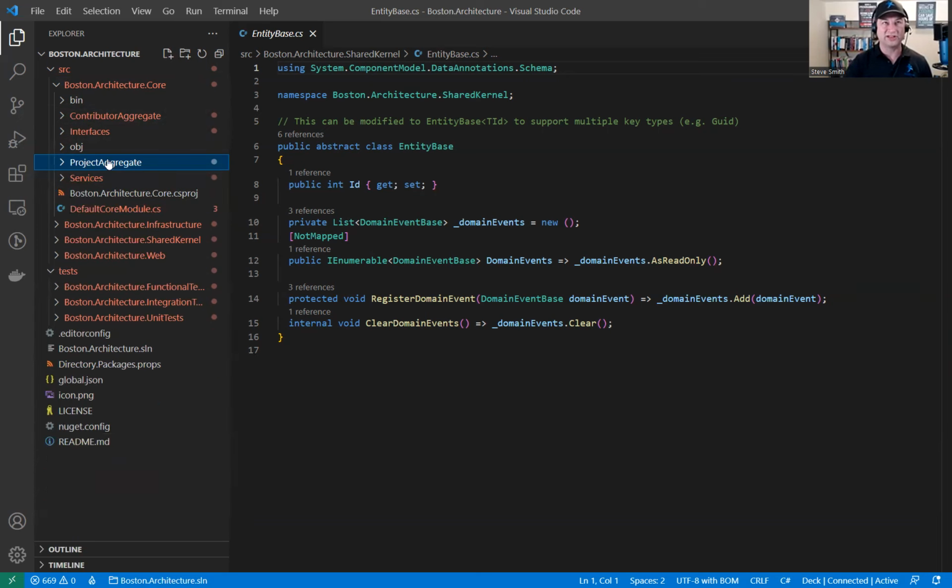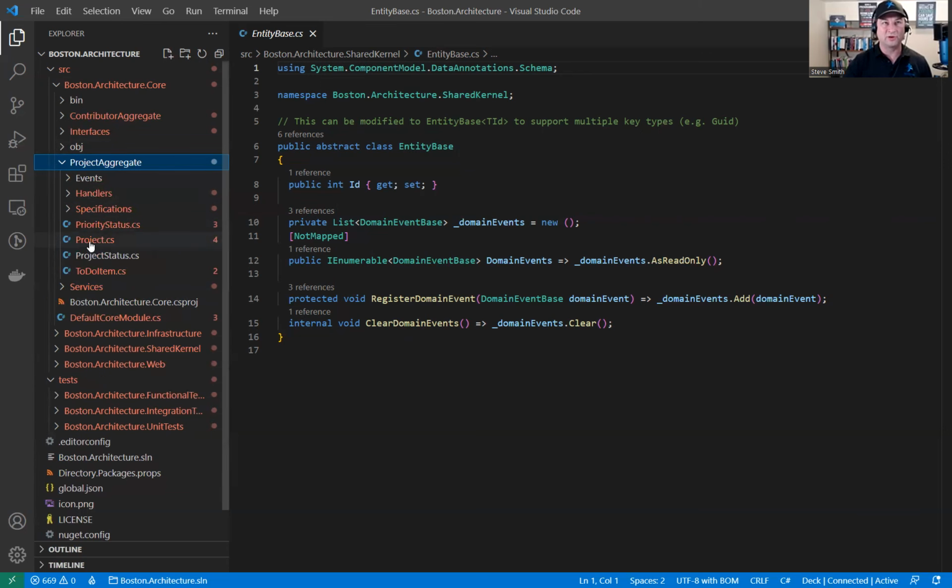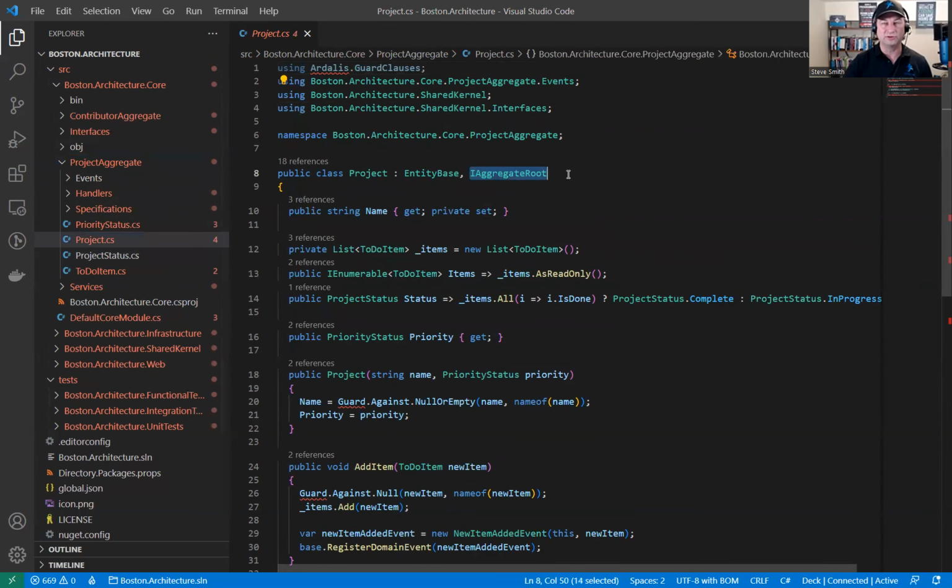And so there's a project aggregate, and it has the project, which is the aggregate root. And so it has an interface that tells the type system that it's an aggregate root. And that comes in useful when we're trying to enforce certain rules, like the fact that we can't grab children of an aggregate directly from the database. We have to go through the aggregate root.